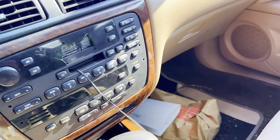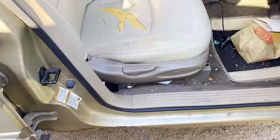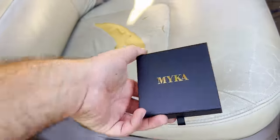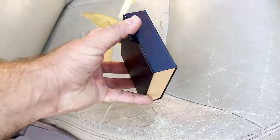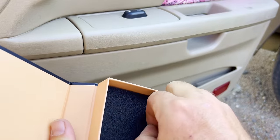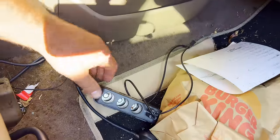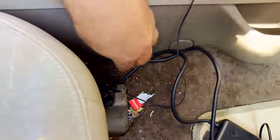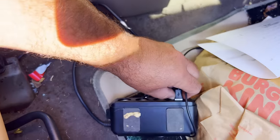Looks like there might be something over there by that door, so I'm going to unlock it and go around to the other side. I don't know what that is. Half the battle of doing these videos is trying to film with one hand and open boxes with the other. I held the camera between my knees — of course, I forgot to bring the GoPro today. All that work and it's empty anyway. Bummer. Something looks interesting — a couple more micro USB cords. And what is this? Some sort of splitter so you could have multiple things plugged in at once. I don't have any use for that, but I am going to save these cords.